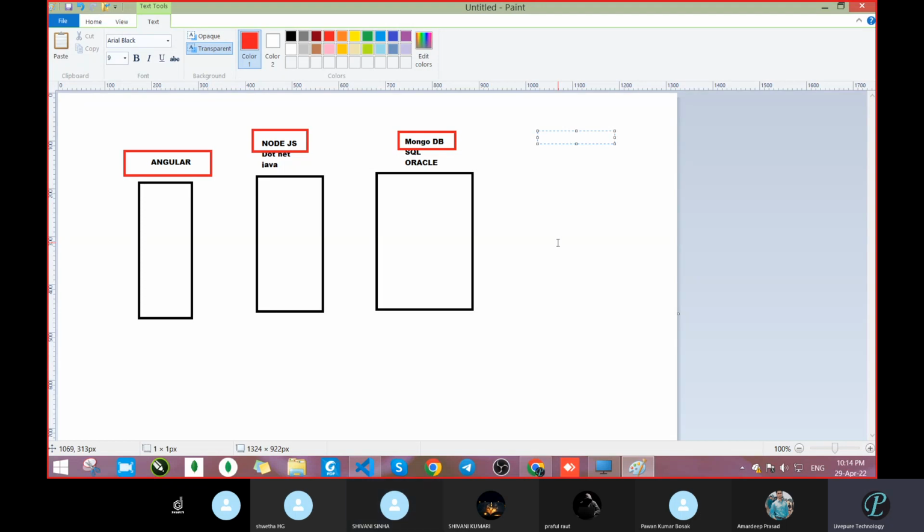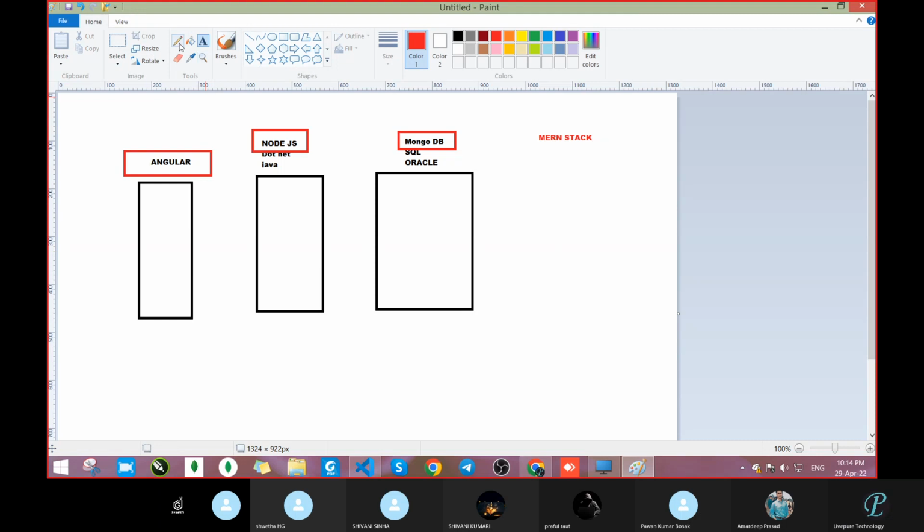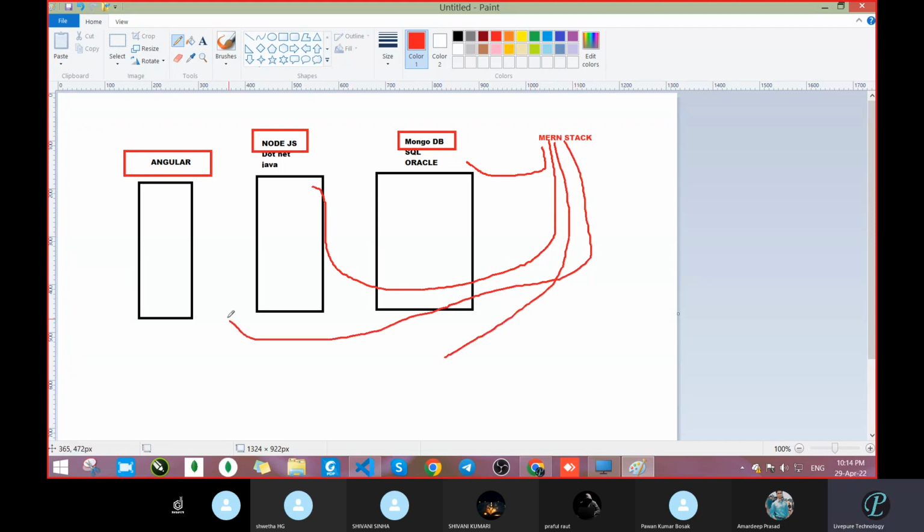Okay. So another term that is coming in the market, already going on, that is the MERN stack. What is the full form? Any idea? MERN stack. M for Mongo, MongoDB. E for Express, N for Node.